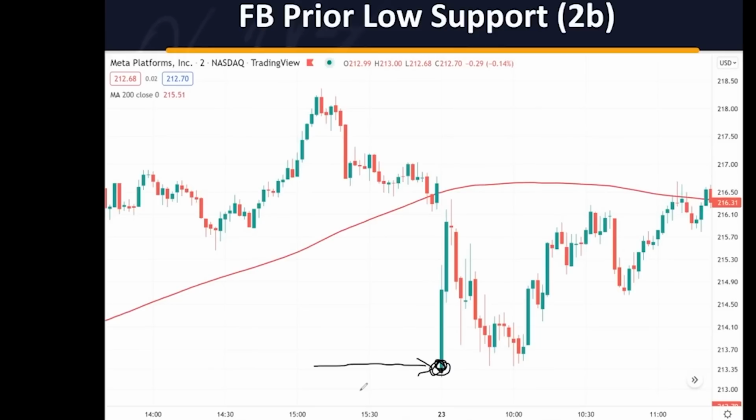Like many of my traders will buy this. Once they see a little bit of green off the open on a big gap like that, they will buy with the stop under the low. And when the low goes, they get stopped out, but a lot of them just rip right into the gap. And so it just becomes a numbers game, right? Small losses, big gains, small losses, big gains.